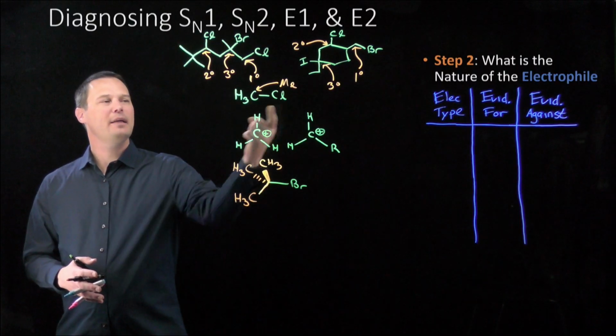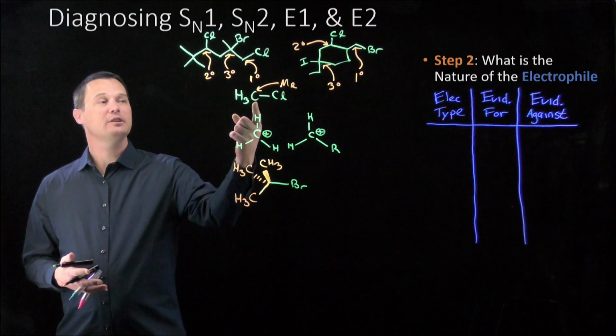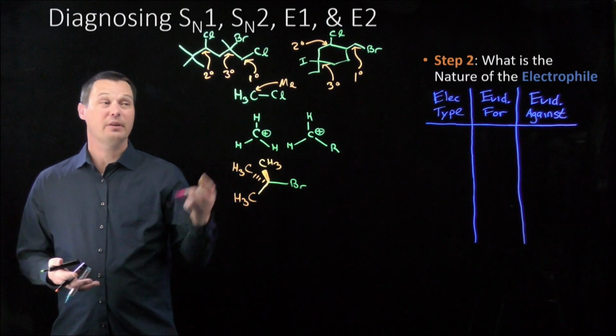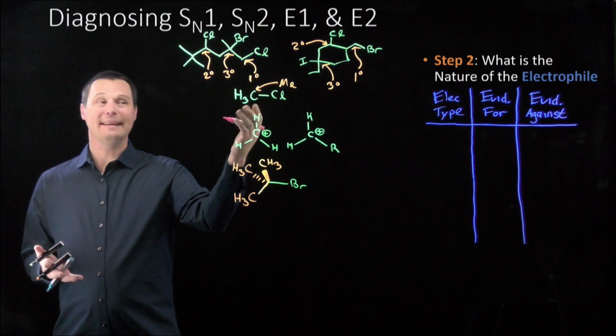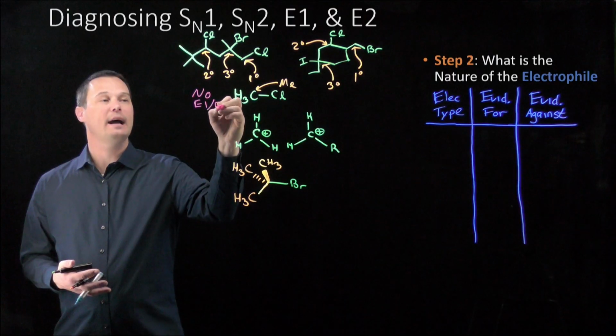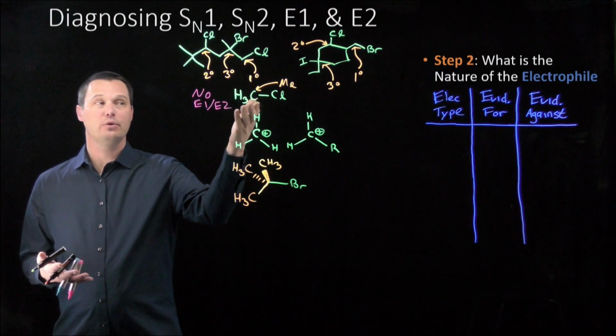If we look at a methyl electrophile and we think about the elimination reactions, to do an elimination reaction we need to remove a hydrogen from the beta carbon, but there is no beta carbon. If there is no beta carbon, we can't do any elimination reactions. Methyl electrophiles cannot do any elimination reactions, not E1 or E2. So when you see a methyl electrophile, you can look at it and say, there's no second carbon, I can't do an elimination.